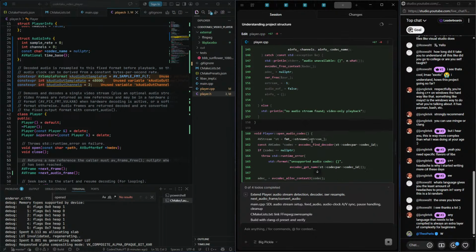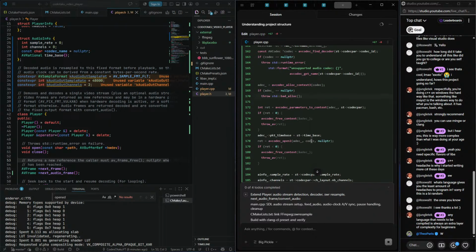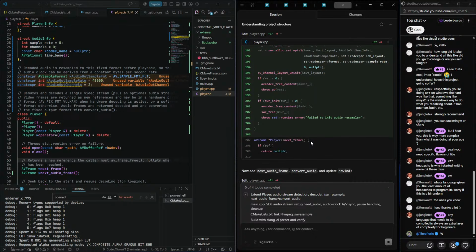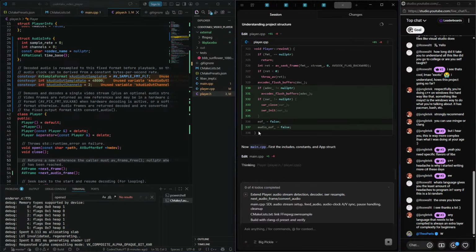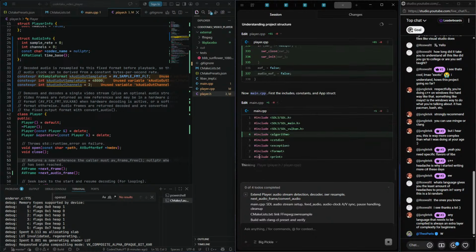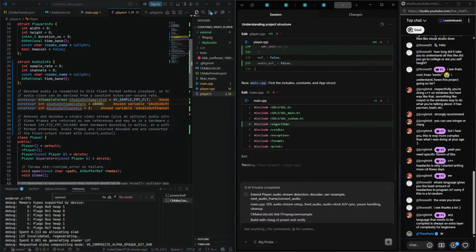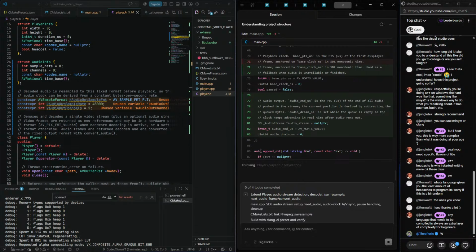Not sure. Open the audio codec. So I'm not sure, where's the actual SDL audio code? I guess you haven't added it yet? Yes. There you go, cool. SDL audio stream, nice. Use the new method, nice.